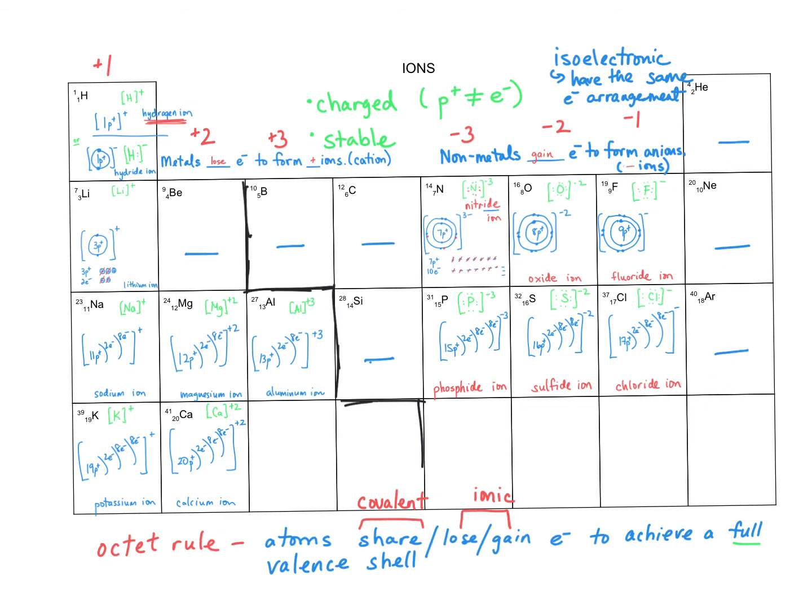The noble gases do not form ions. And I'll just make one comment about the hydride ion. It's true that hydrogen has an option to become empty, which is the hydrogen ion there, or fill up that first shell with a gain of 1 electron. That would give it a -1 charge, and we change the ending then, just like we did for these other negative ions, to IDE. 99% of the time, the hydrogen atom is going to form the hydrogen ion with a +1 charge. Okay, so I did show you this because I'm sure that question came up in your mind as you were thinking about hydrogen, but you can very commonly form the hydrogen ion, +1. Okay, that'll be the one we use.